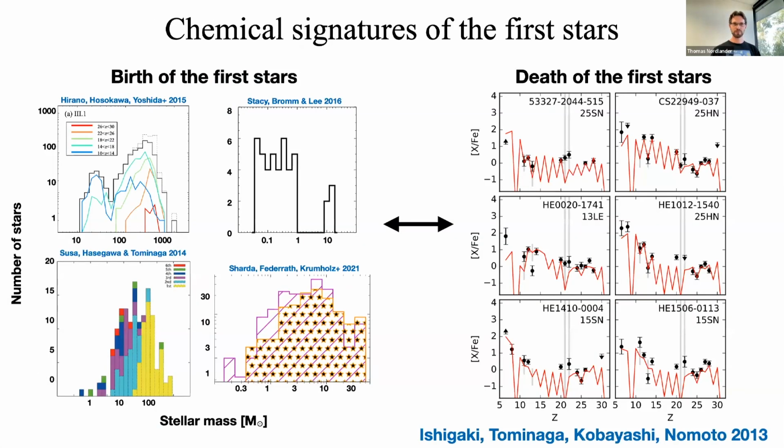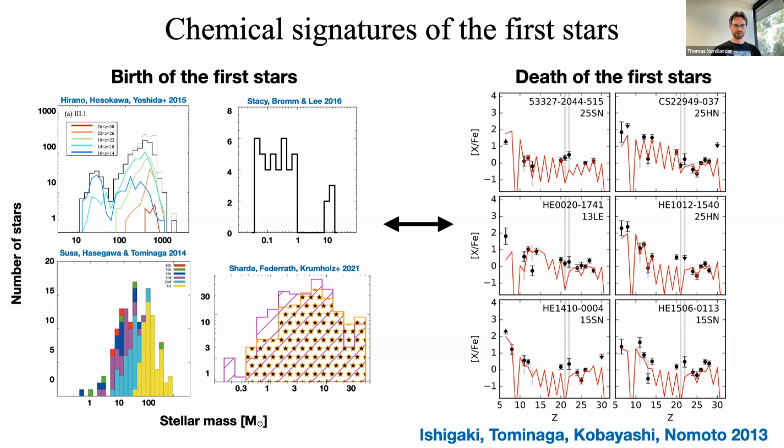So a different picture of the same thing is this. On the left are a few simulations of the formation of the first stars. And these are simulations of the initial mass function of the first stars. And I just want you to note how very different they are. Some of these predict that, oh yeah, all the first stars must have been tens of solar masses, even 1,000 solar masses. And others, more high-resolution simulations, predict that, no, really, they could have been subsolar, and those stars should be alive still today. So the differences between simulations are enormous, but there are still some interesting things we can learn from this.